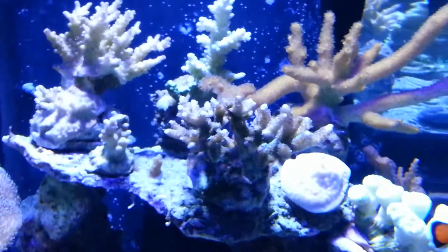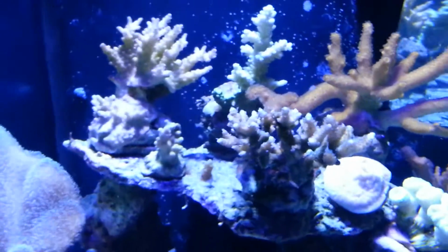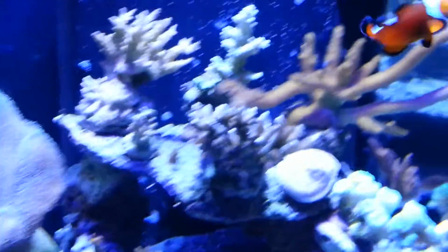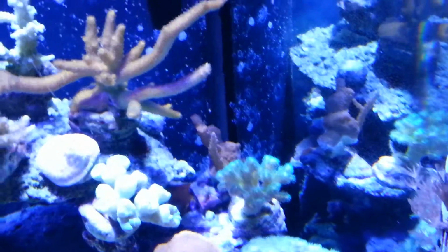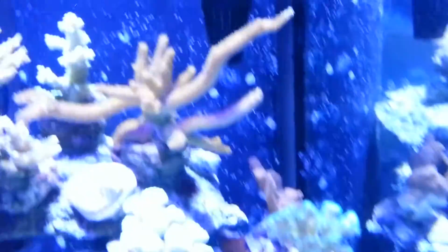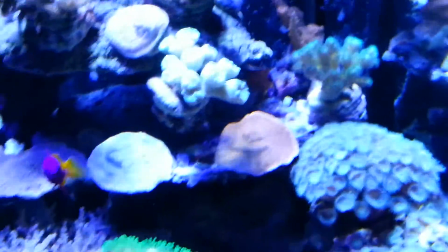My SPS garden technically. And as you can see, I don't really have no real colors. I only have like 6 or 7 of the branchy SPS, but I'm working on that. I got to get my amino acids back. Now that one kept good color, and the one in the back lost its color because that big thing is blocking it. And like I said, when I had the J-Bo, the smaller one, it didn't block much over there, but I'm pretty sure when I move that, get the J-Bo, slap it back in there, it'll get back. So not worried about it.